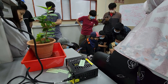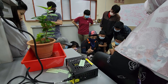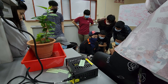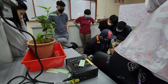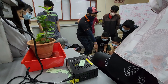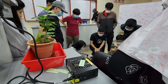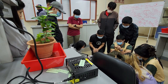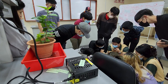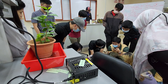And now you need to bypass the dry right, because when you want to measure the photosynthesis, the RH needs to be a minimum of 55 to 75, something. So bypass this to increase this. Look at the RH, 0%. Bypass the dry right to increase the RH. How much? Until the RH reaches 55 to 70. Don't let it go to 80.